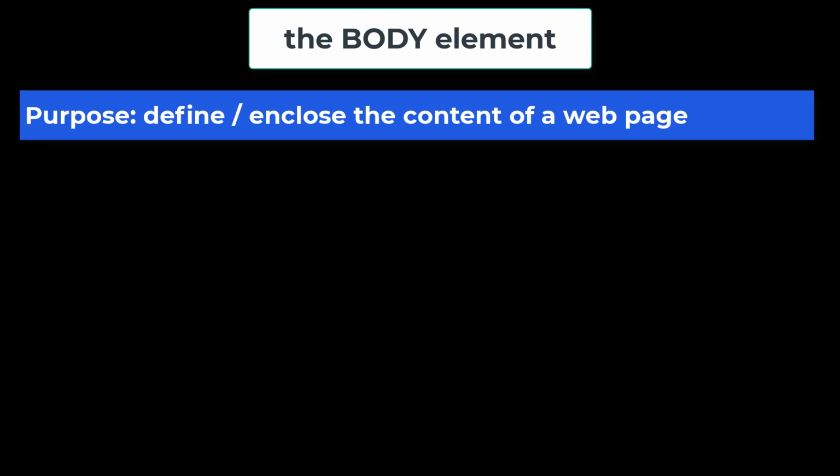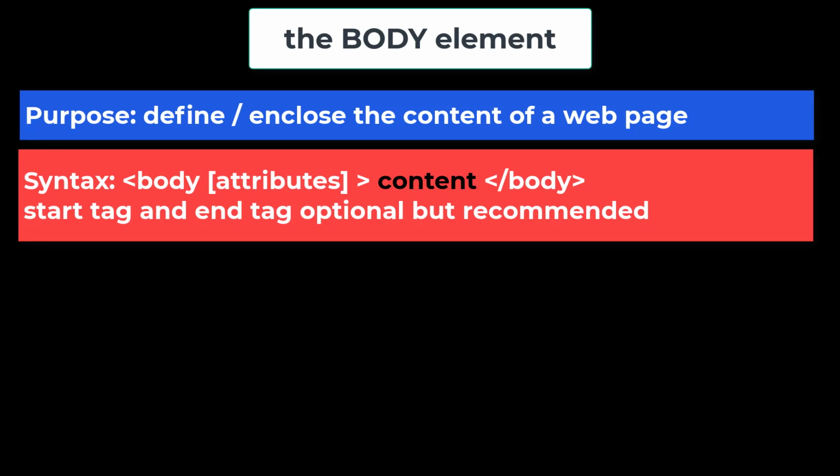We start with the body element. Its purpose is to define or enclose the entire content of a web page. The syntax is a start tag, body, possibly some attributes, the entire content, and the end tag. The start tag and end tag are optional, but we recommend you code them.